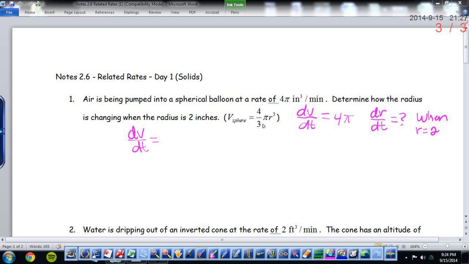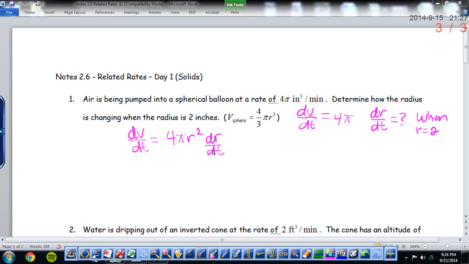And the derivative of 4/3 pi r cubed: the 4/3 pi is just a coefficient, so it's going to stay the same. And then we're going to take the derivative of r cubed. So the exponent of 3 is going to come down in front, and that will actually cancel with the 3 in the denominator there. So I have 4 pi r squared, and then we just took the derivative of r, so I have to put in dr/dt to denote that I've taken the derivative of r with respect to time. So anytime you take the derivative of a variable, you're going to stick in that variable over dt.